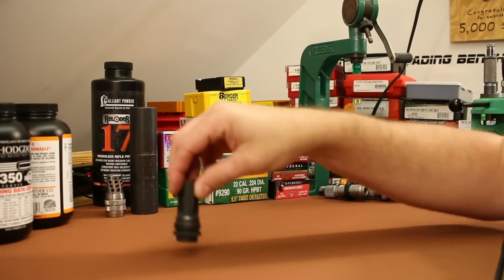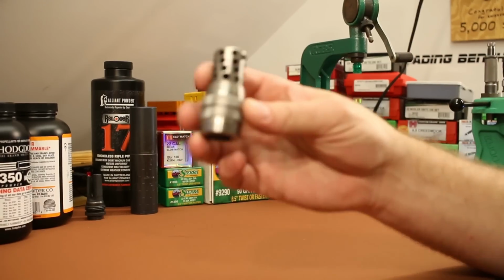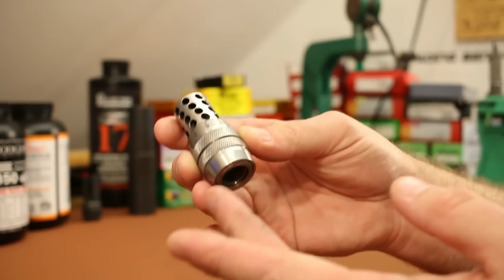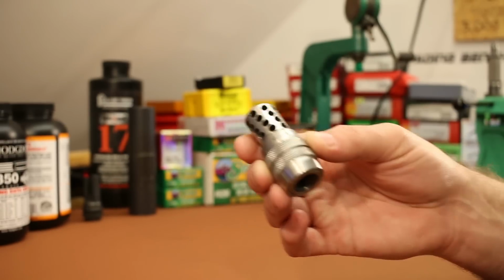The 20-inch gun, I had a Silencer Cove flash hider on it, and it seemed to shoot reasonably well with that. And the 18-inch gun, I had the Harrell's Precision Tuner Brake, but I didn't really do any tuning with it, right? I just had the weights all the way forward. It seemed to be shooting halfway decent in that configuration, so that's what I went with.